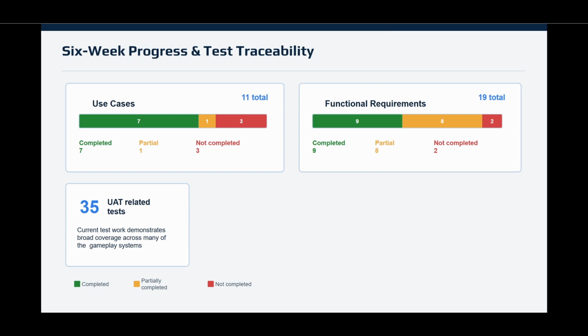One clarification I want to make is that earlier in the project I was including some manual verification tests inside the UAT section. After getting feedback from the professor, I have now separated manual tests from the user acceptance test section so that the UATs are treated as actual acceptance tests with clear traceability back to use cases and functional requirements. Because of that change, I still need to reorganize some of the existing UATs from before the switch. The goal is to make the final test documentation show the correct number of actual UATs and to make sure that each one has proper traceability to the requirement it validates.